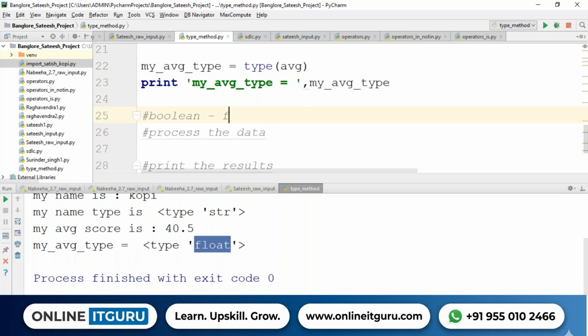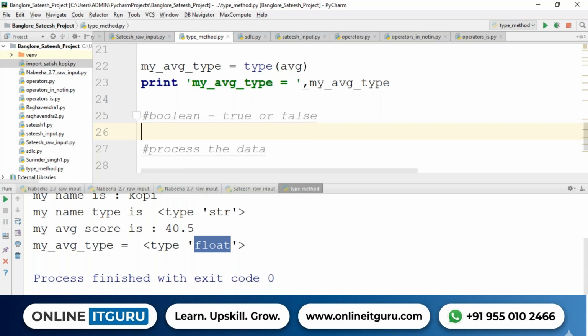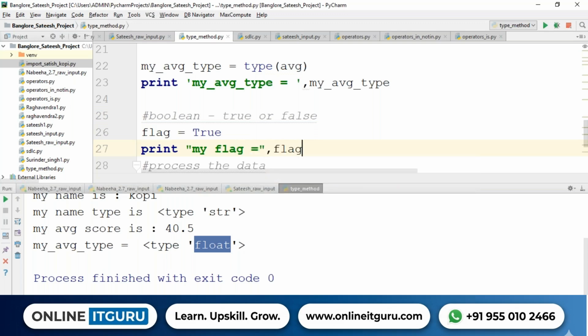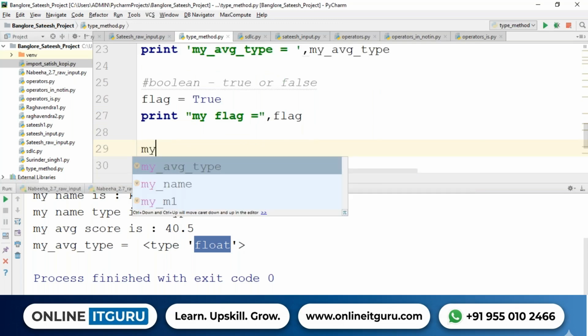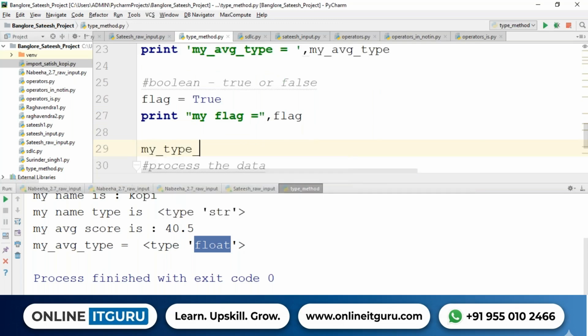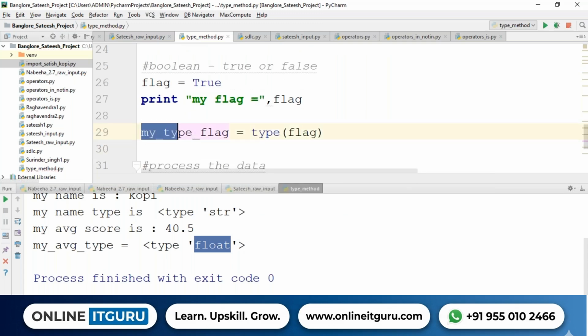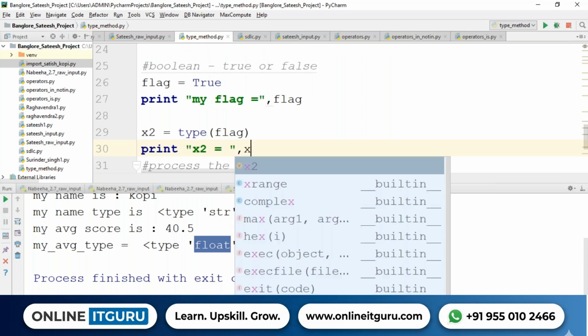Boolean. So flag is equal to now int flag. Okay, now I'll say my type of flag. What is the type of flag? Here you can take anything, x1, x2, x3, no problem. So print bool.